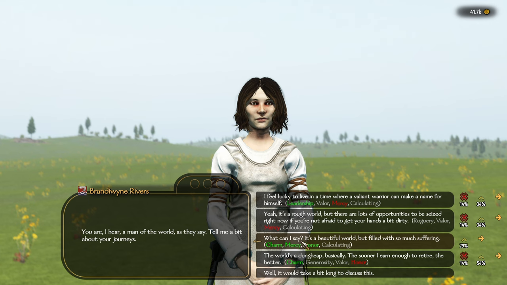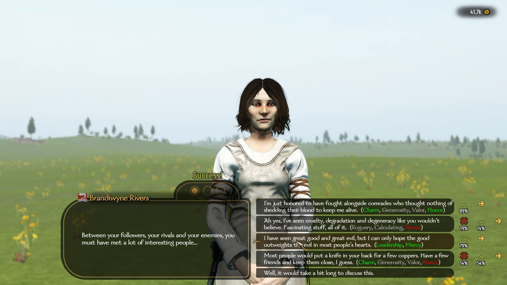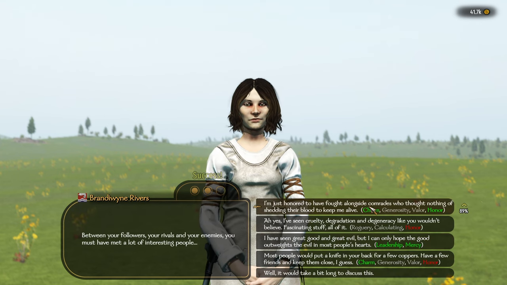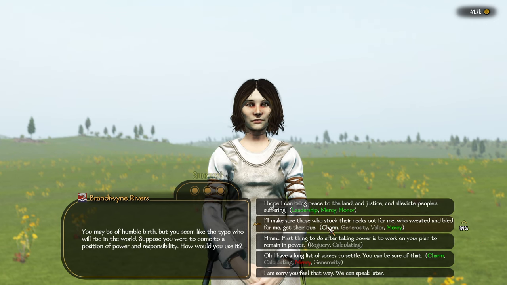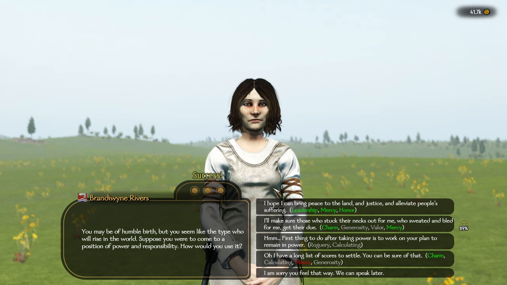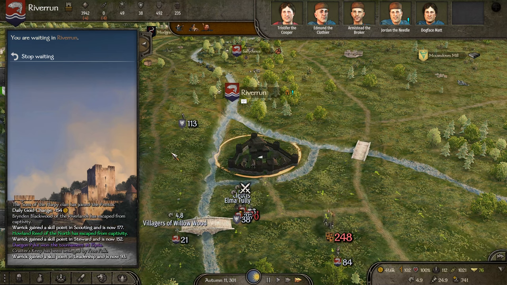We suck at meeting people, so let's do this one. Beautiful world, but filled with so much suffering. Yep, we'll do. I'm just honored to fight alongside comrades who fought. Yep, and there we go. Okay, so we've successfully got past the easy step. Let's quickly speed up.